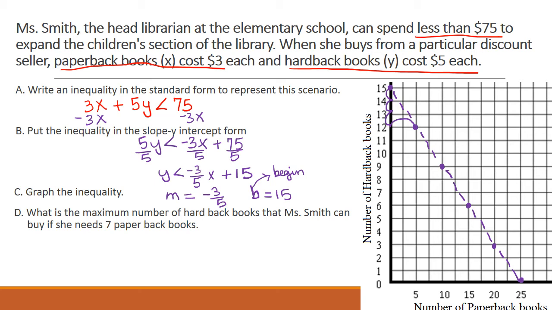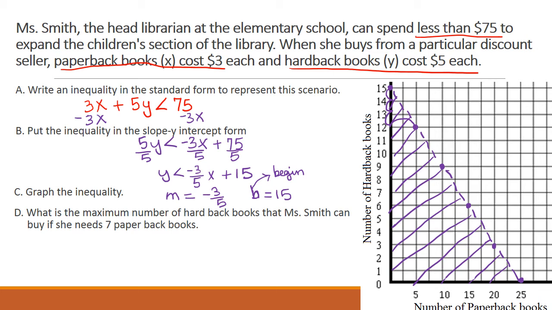And I can identify which side I need to shade if I look at the y-intercept. I need to include every single y value less than the y-intercept, which is in this case below the line. So any point in the shaded area is going to be a solution for this inequality. The points on the dotted line are not going to be a solution for this inequality because they're not included. So let's answer the question after that.